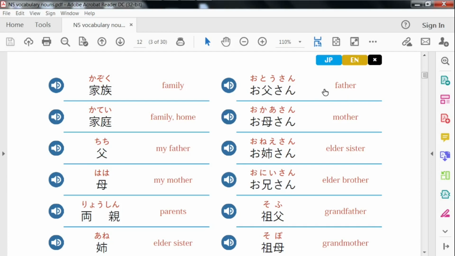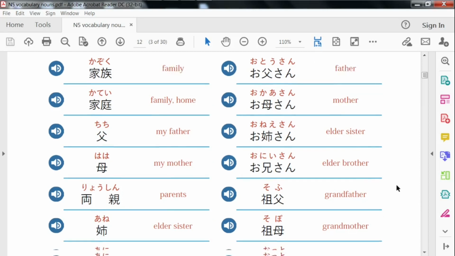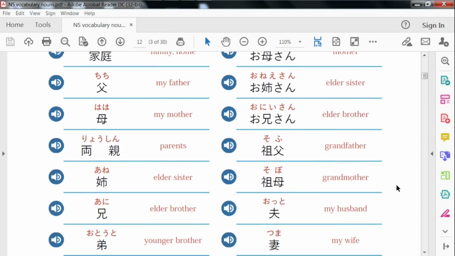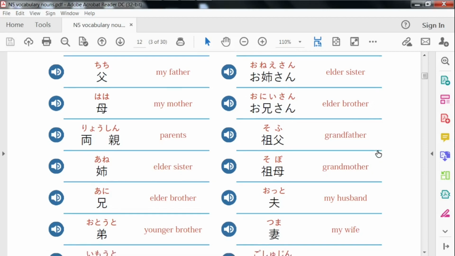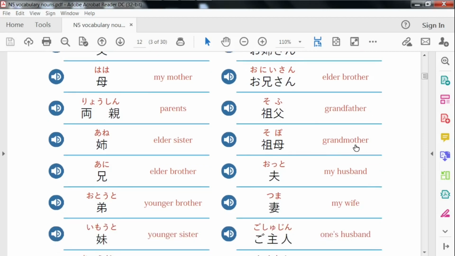お父さん father. お母さん mother. お姉さん elder sister. お兄さん elder brother. 祖父 grandfather. 祖母 grandmother.